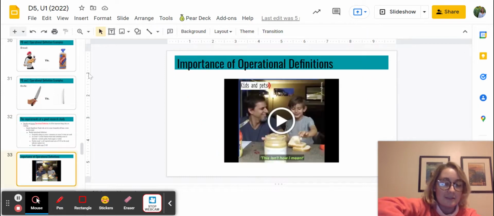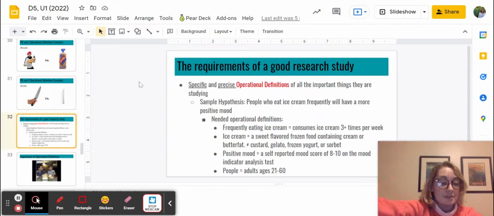And you can watch this good video here to see more of what I'm talking about. But this is where we see the importance of operational definitions, in that we need to operationally define our variables. Because like I mentioned the other day, we want a study that is replicated, a study that has been done and tried again and again and again by researchers all over the world and are getting the same results. Because think about if you're doing vaccine research, or research on some kind of medication. I wouldn't want to take a medication or a vaccine that has not been replicated and tested on by different people around the world.